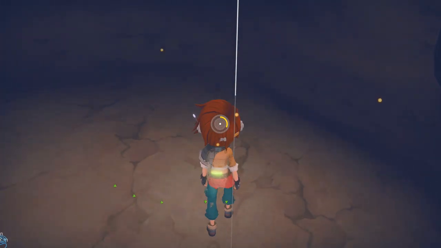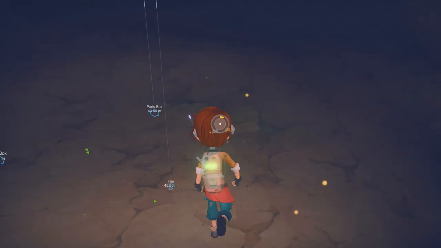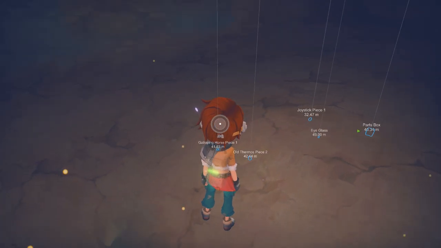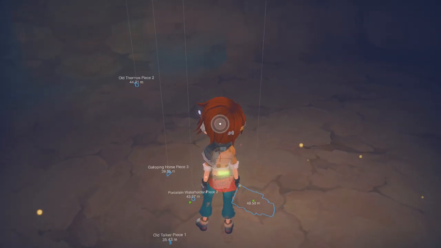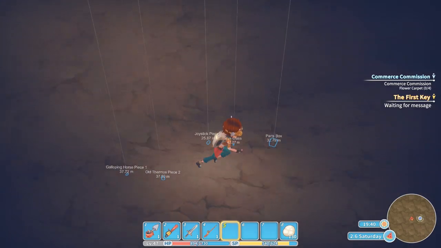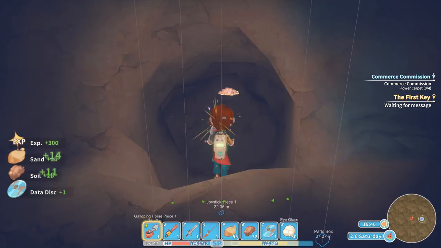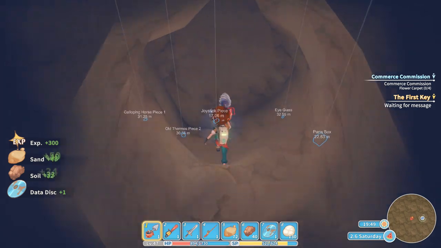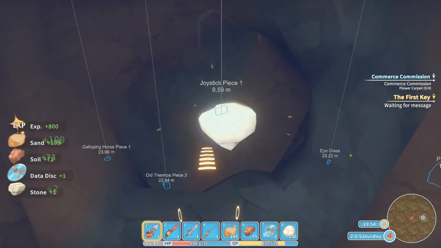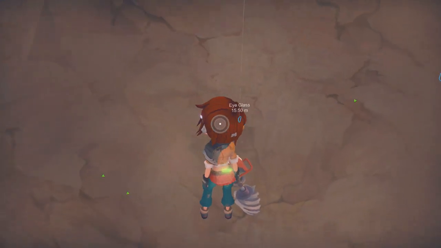Alright, let's head a little bit further in. Hate this monster toy. Actually, we want the... I just saw one I wanted. Yeah, joystick. Let me just double check over here. Yeah, we're gonna grab the joystick because we didn't get the joystick for ages, basically. So we've got a data disc already. I'd like to get another joystick for the house. We don't have one for the house, so grab that. Why not?